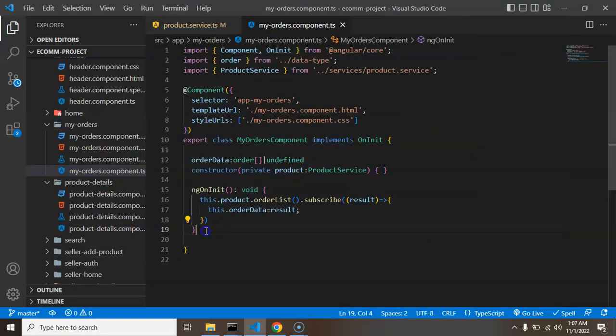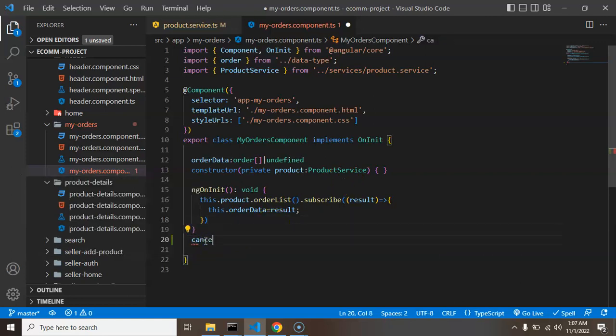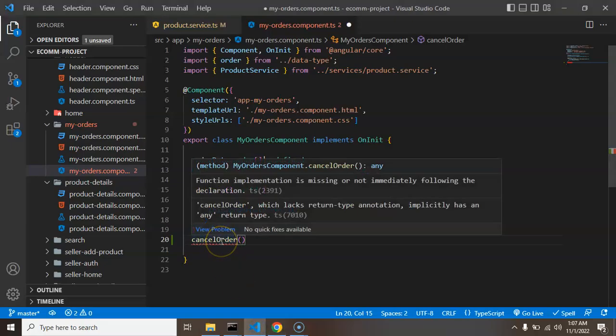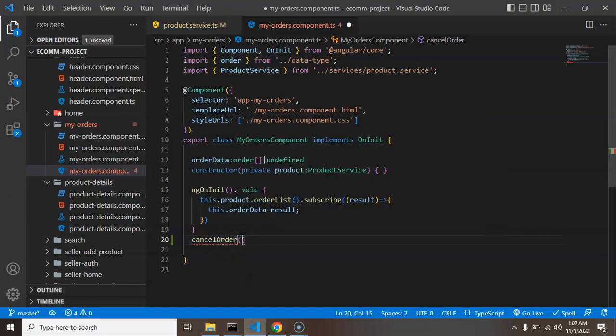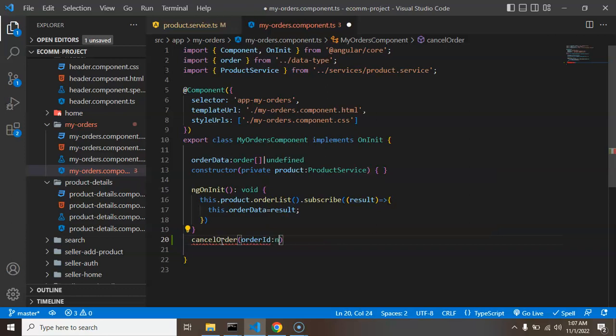So I am creating one more function here, which is cancel order, and we can provide an ID there that we will access from the UI button. So once the user clicks on that button, this function will be called. So the order ID will be passed from there, and the type of this could be number or undefined, right?